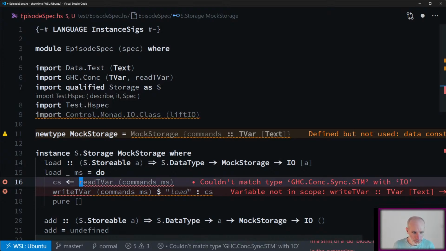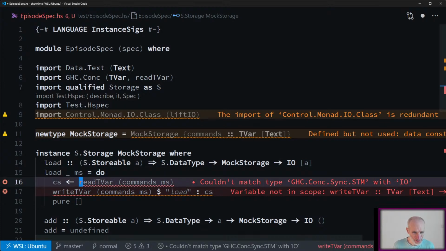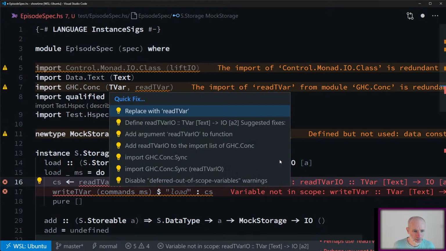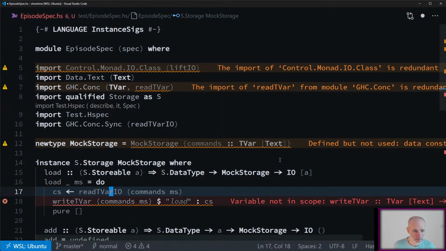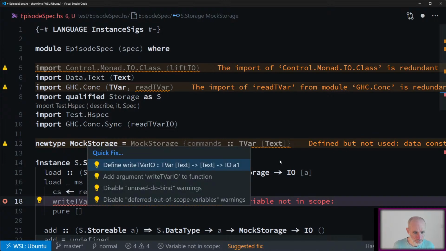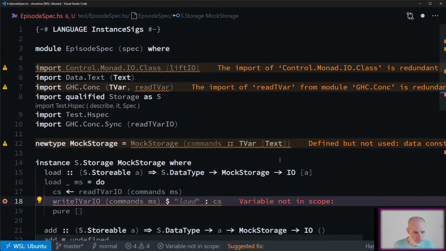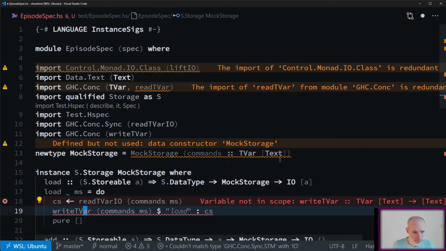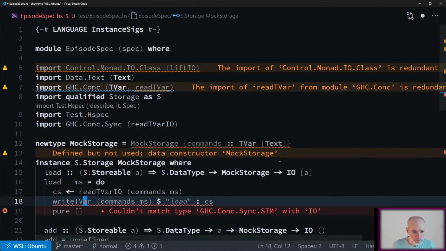We shouldn't need liftIO anyway because we're running under this IO. readTVarIO, sorry. I think. That one seems to accept it. Right, TVar IO. No, not a thing. No, not that one.